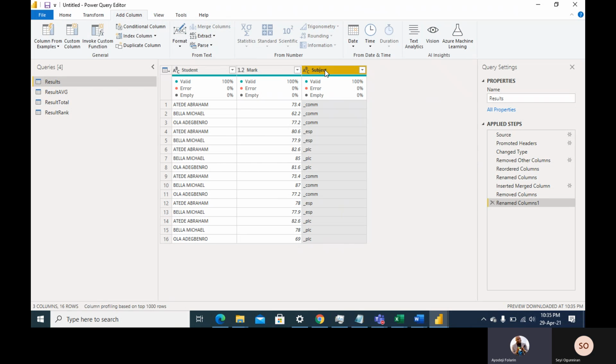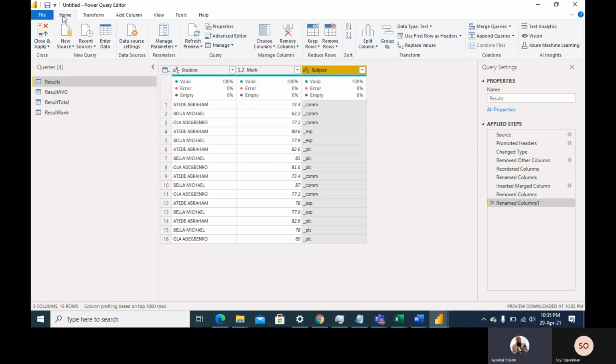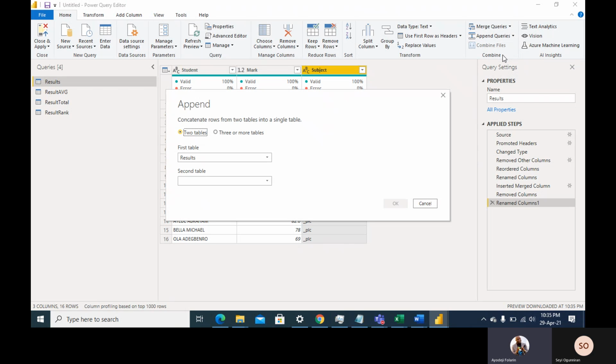Okay. So go to home. Under home, you see append. Append query. Drop it down. Don't click. Drop it down at the edge. Select the second one, append query as new. I don't want to overwrite what you have there. So 3 or more.